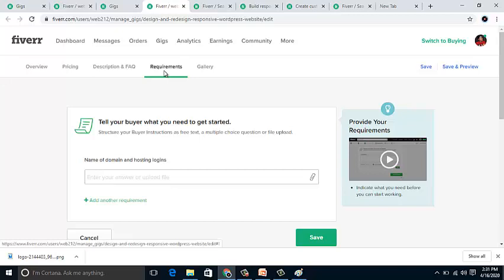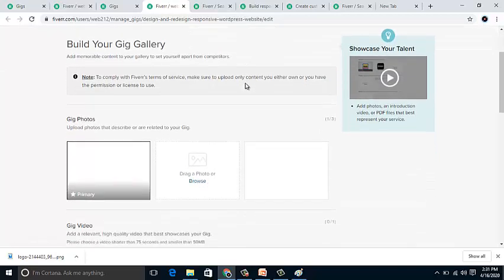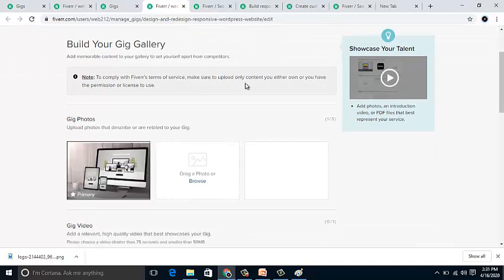Like I said, to rank your gig, move to the third one, which is gallery optimization. Now you must optimize your gallery. What do I mean by optimizing your gallery? Add appealing images and videos that talk about your services. Don't go and carry one rough picture, or one picture you downloaded from somewhere, and add it to your Fiverr gig.